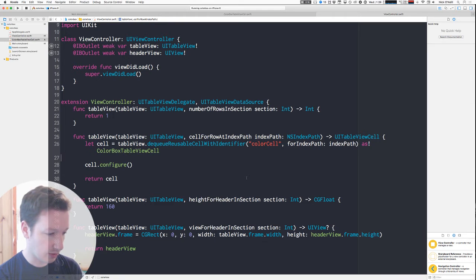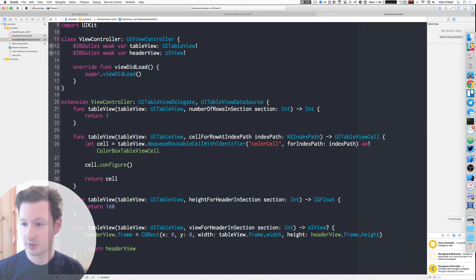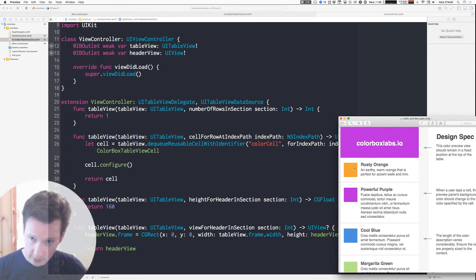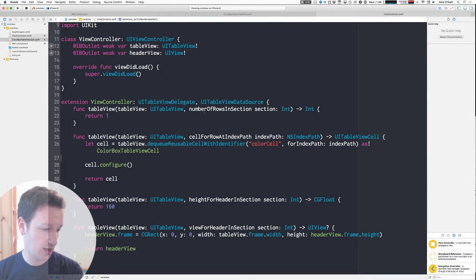All right, so now we've got some stuff. We need to get some data in here, right? The whole point of this, the reason it's a little bit more general than you'd think, is that these colors are all coming from some JSON file. And we're going to download that with some sort of an API client and pop that in here.